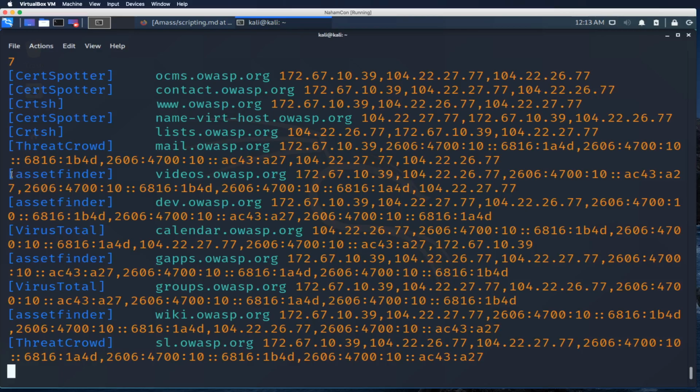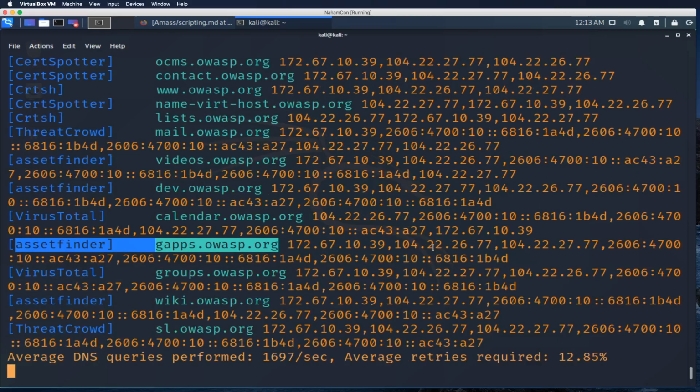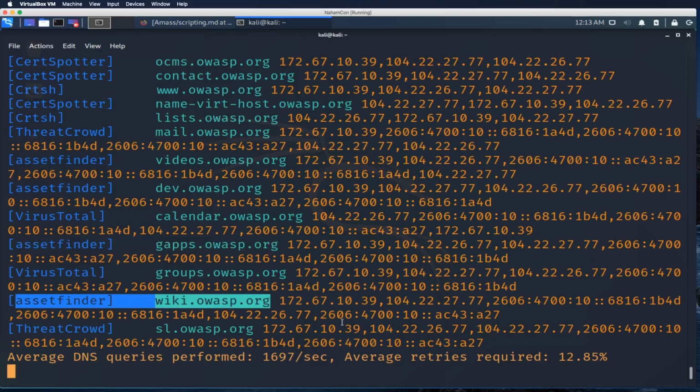But we can see right here, Asset Finder found this name here, it found that name, found this name. So it's definitely contributed to the enumeration. We got another one right here.